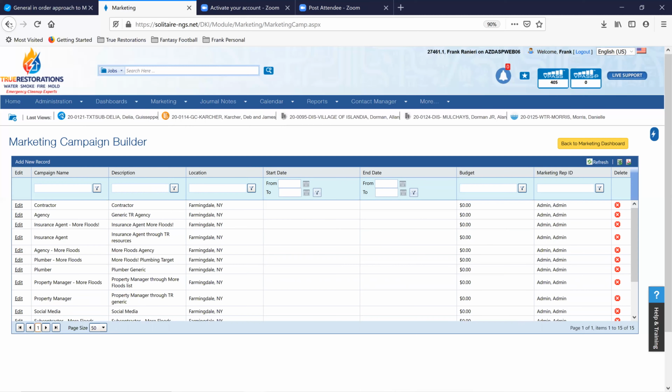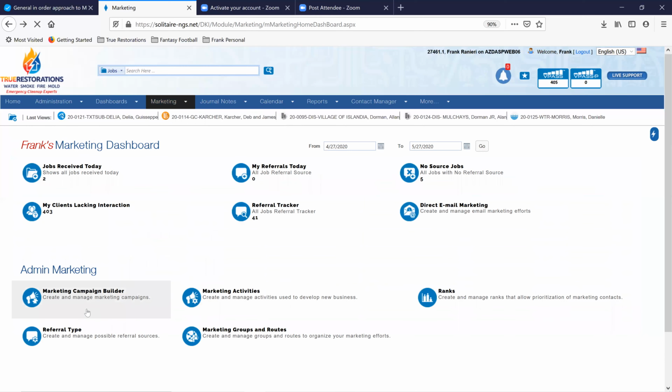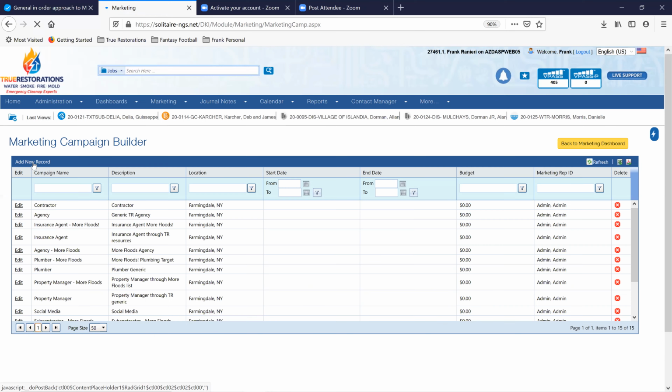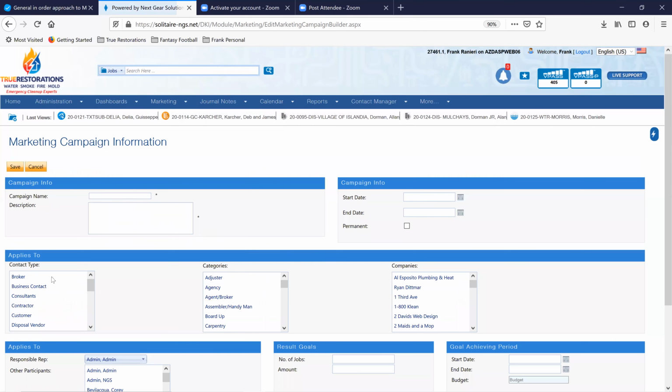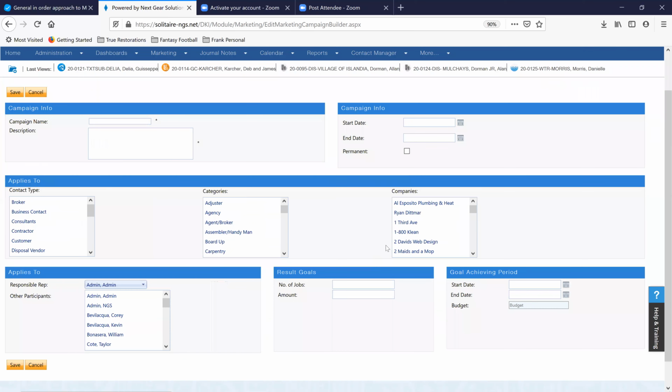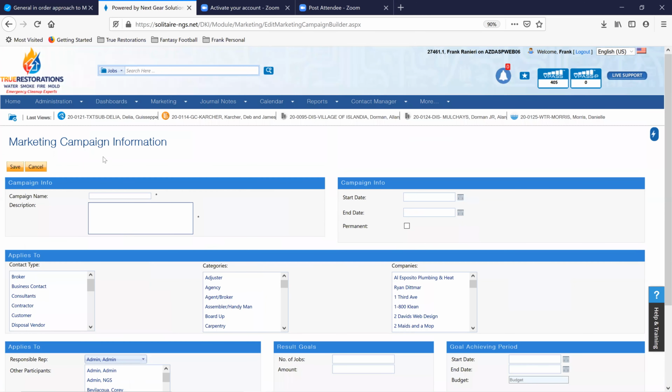Another way to do it is to go back to that marketing screen. Oh no, it would be through here also. I'm sorry. You would add this in and it gives you a whole screen. You could do everything, and then this is only what it's going to look for and apply to. So you could separate things out, grab a few companies immediately. It's not very clean to go through it this way. To me, it's best if you have a list, you just go into the company contacts.